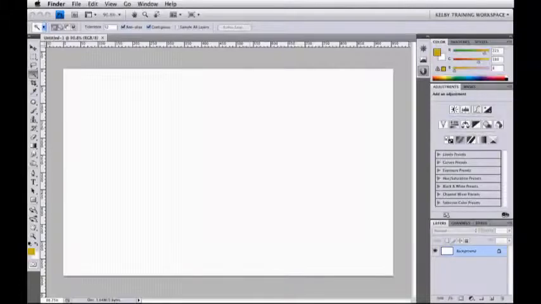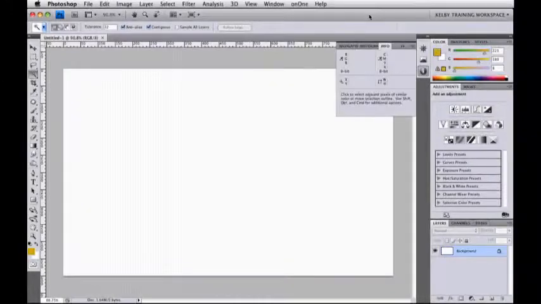Now that we have all of this stuff set up, there are a couple of things I'm going to want to check when setting up this website layout. The first thing I want to check is my preferences, because I'm going to want to do everything inside of pixels. I can use my text tool here, I'll just hit the letter T to access it, and it shows me what my units of measurement are. Notice that I'm in points, all right?